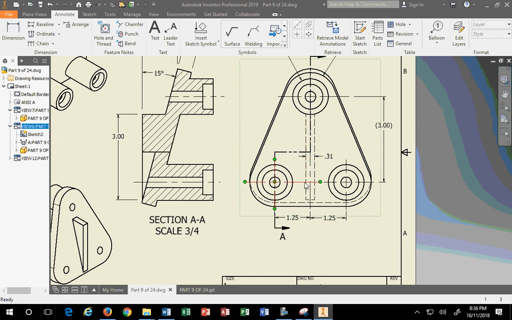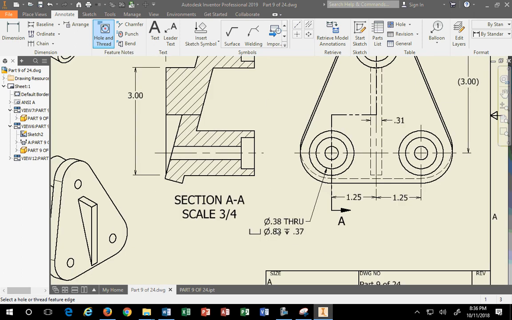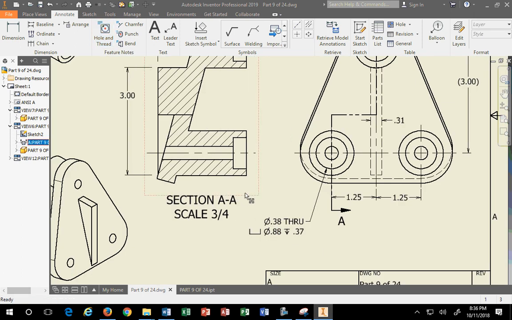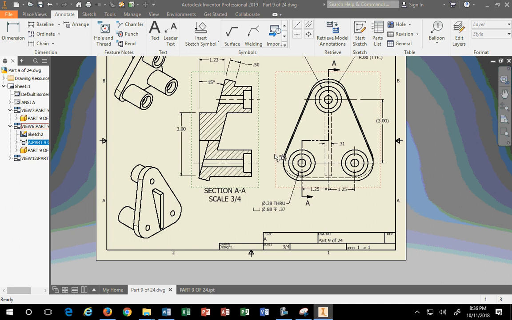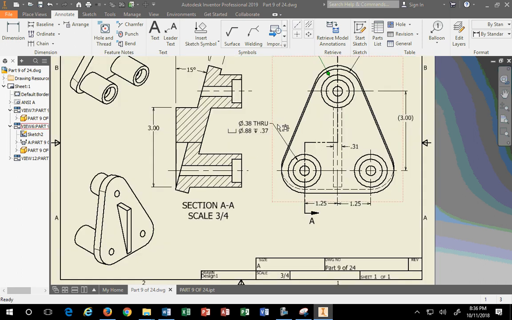When it comes to that counterbore information, I'm kind of running out of room up there. So I'm going to throw my counterbore note down here. Move that over just a little bit. There's my counterbore note. Could even put it right there. That's acceptable. See how it's like a little finesse? It's like wherever you want, but make it look nice. See how I'm balancing? This is that artistic side.